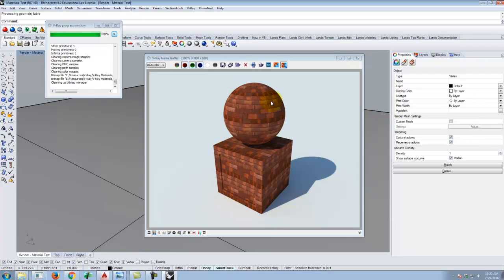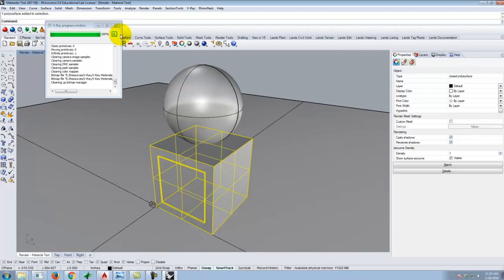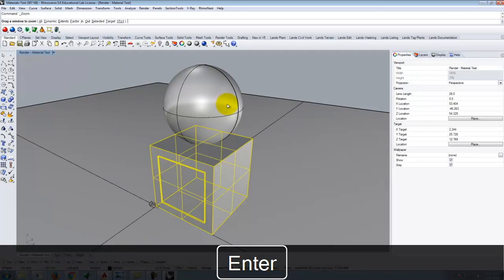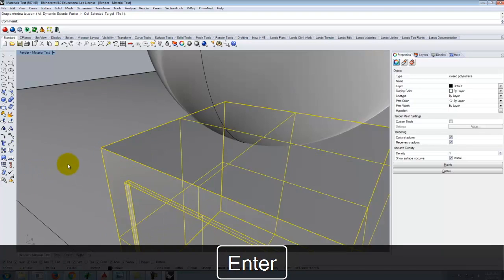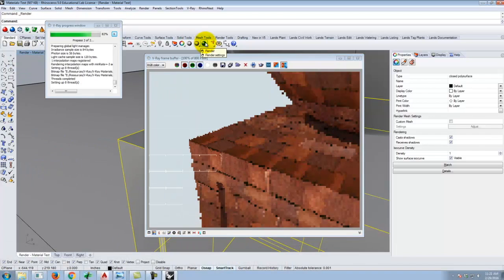Okay, and so we ended up with a reasonable looking shingle texture. Let me actually zoom in on this corner here. Hold on a second. Maybe like that, and we'll go ahead and render this one more time. Good news is it's going to render fairly fast.